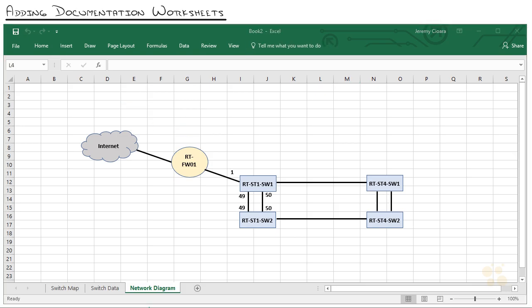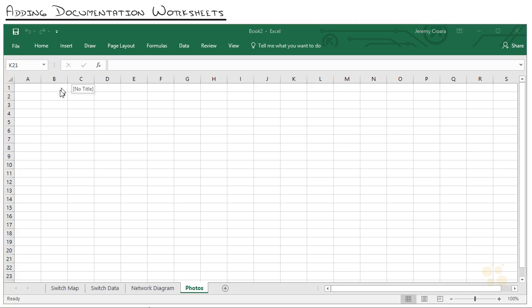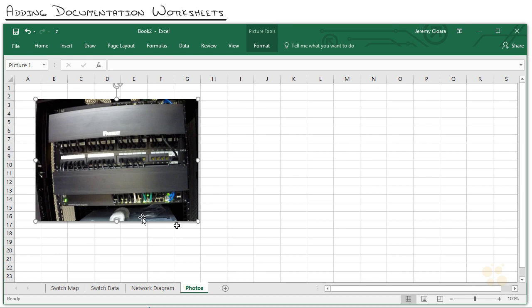All right, last thing that I'll mention is you can add as many tabs as you want to this. For instance, one I would say would be worth adding would be photos. Because after all, Excel is a free-for-all template. This is where you could stick in those photographs that you took of your rack and put some labels underneath so you can quickly reference, oh, okay, that's switch. No, this was actually before I stuck my labels on the switches. So you might want to write in there which switch numbers those are. Or if maybe you used a different tool for network diagrams, you might take a screenshot of that and throw it into this Excel spreadsheet as well.